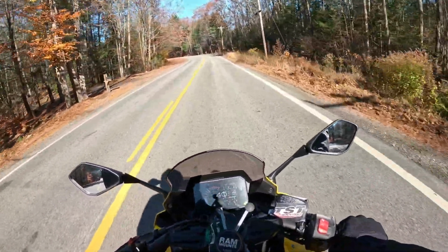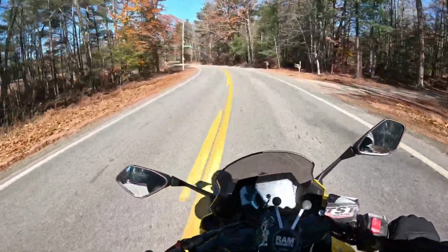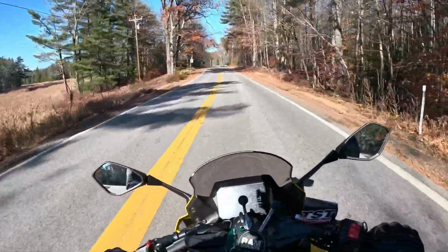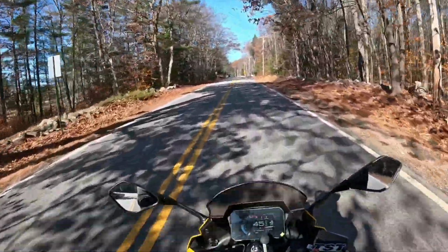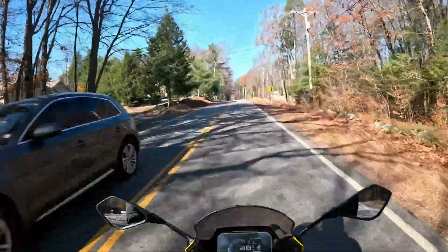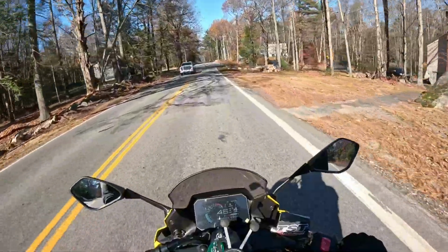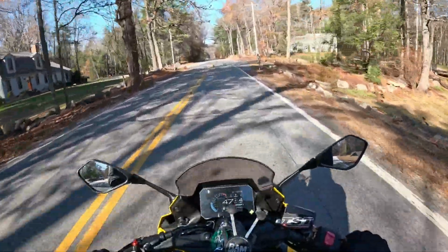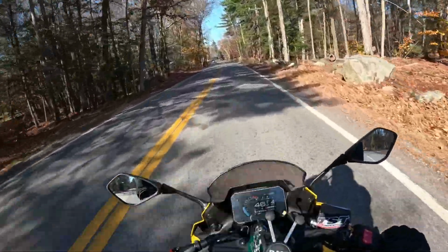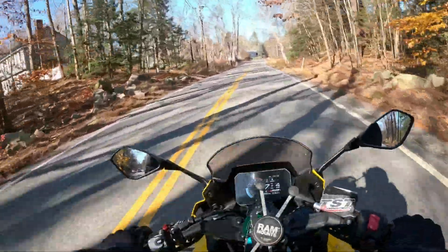It's a sport touring seating position. You're upright on the bars, not fully stretched out, not leaned over. It's a good spot to be. It's more comfortable in my eyes. You're not constantly looking up. Stock mirrors, bike looks good, everything looks good. I'll find a spot somewhere and pull over and give you kind of a look at it.